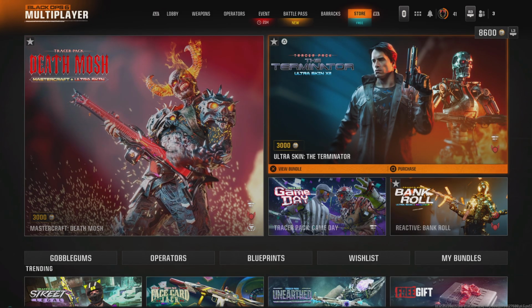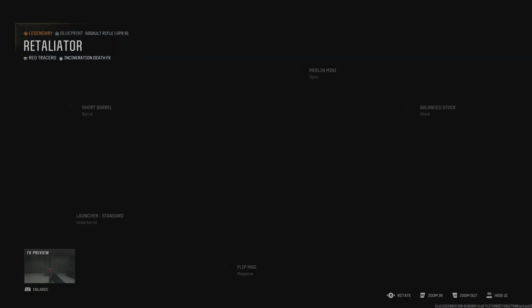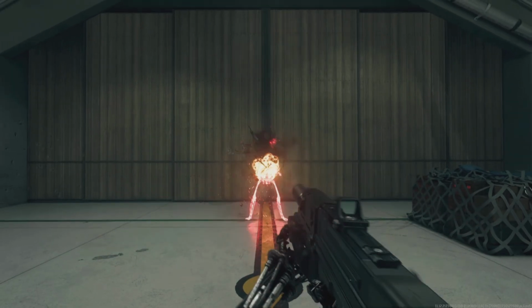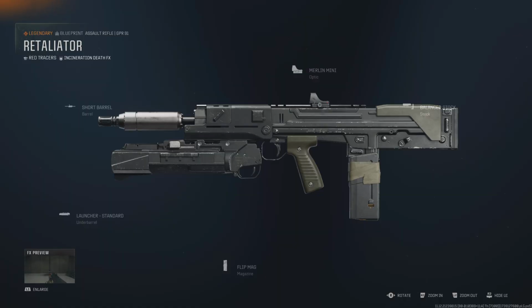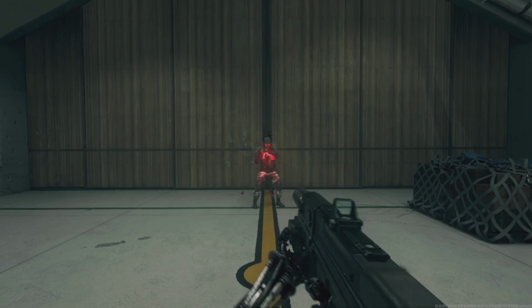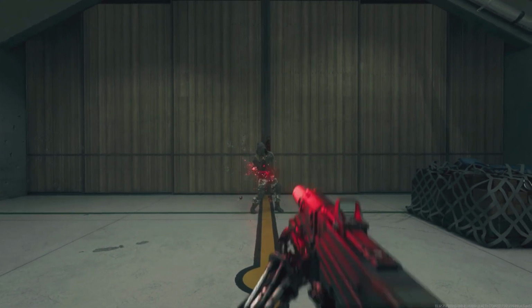I kind of want the Terminator one, even though it's very similar to another one, the very first FX I ever got. I can't remember what that FX is called. Static Boom, it's called. This one's called Incineration. I like that. That looks cool. It's very similar to the one I already have.